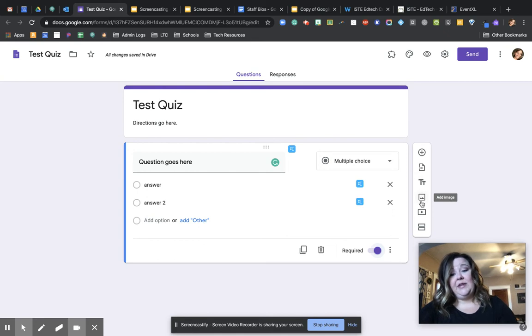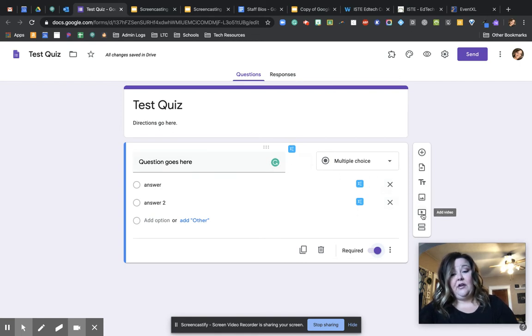You can add an image. So this is good for maps or graphs, charts, things like that. You can also add those within the question as well. So you can see here, I can give it a title, but then if I click on this, it would let me add an image to go with the possible answers, and also with the question, you can see here. So if you just hover over top of it, you can get those.